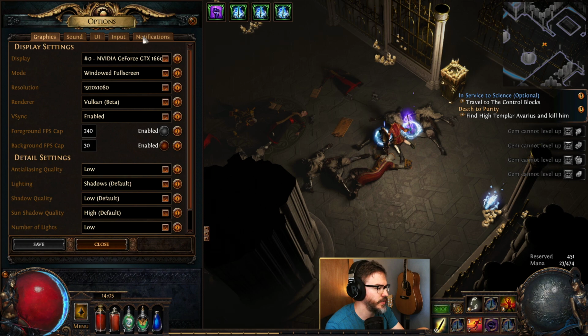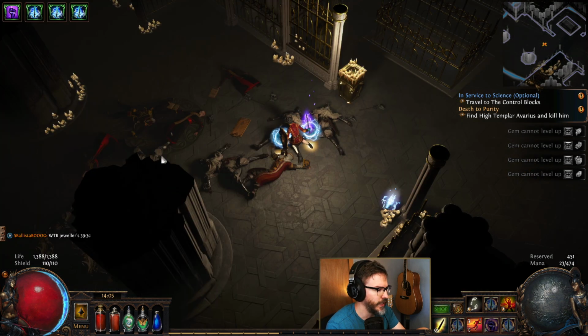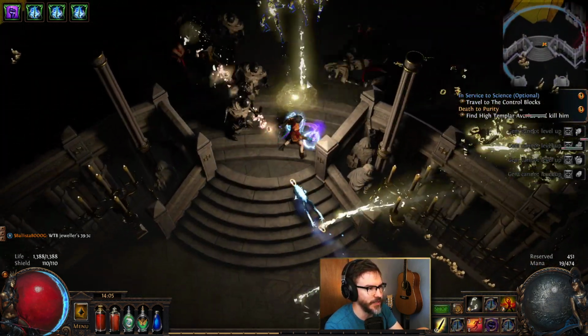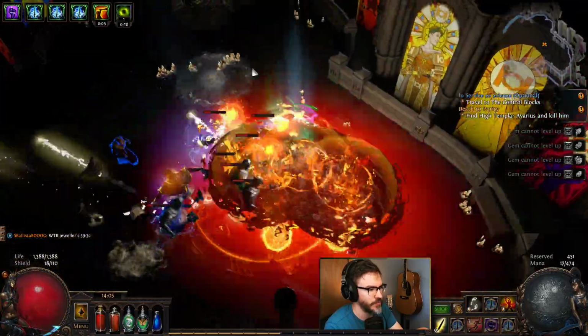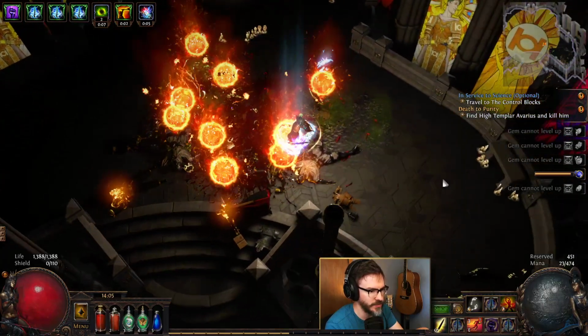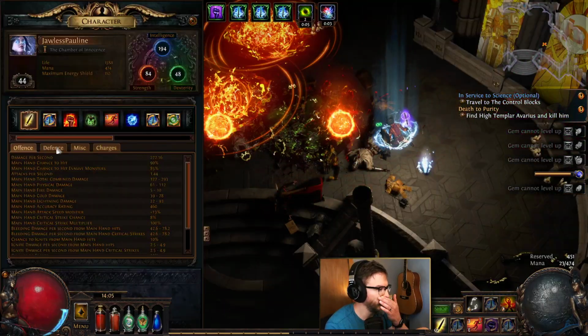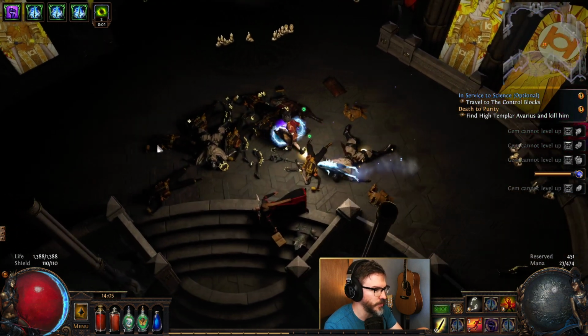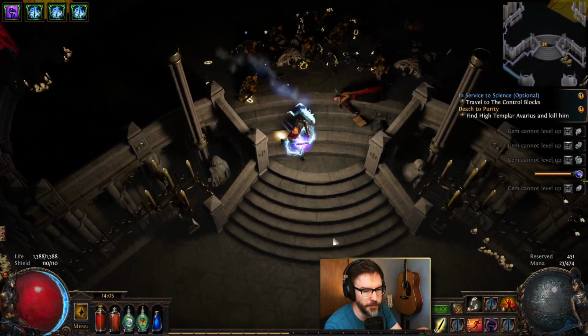Is there any way to change the brightness? Well, I don't see an easy way to adjust the brightness, so I'm not going to mess with it. I want to see defense. We're still good for our resistances, and I think we will be for a long time.